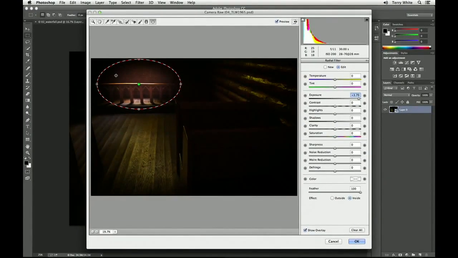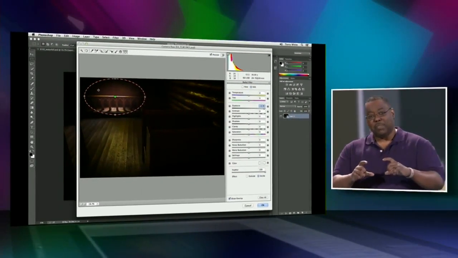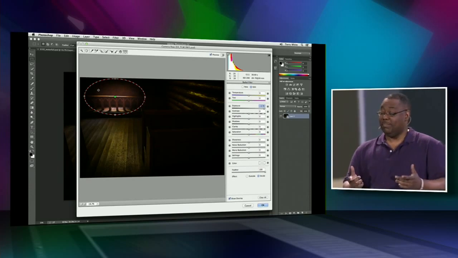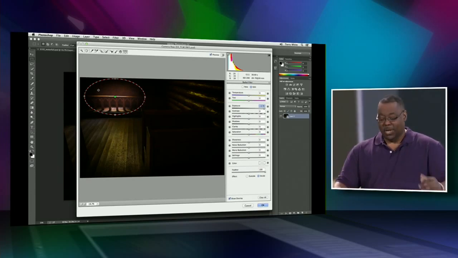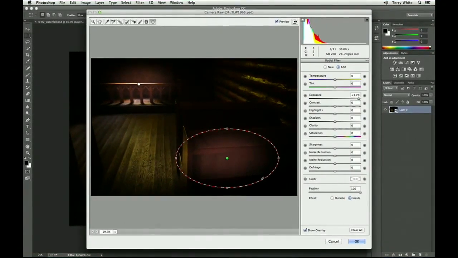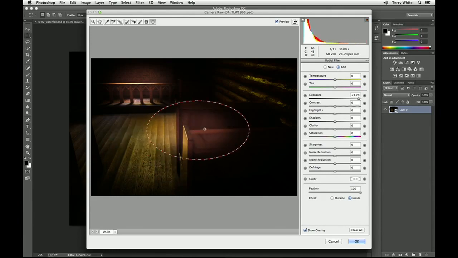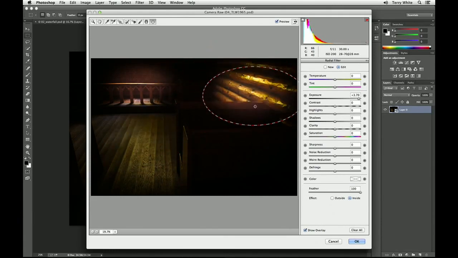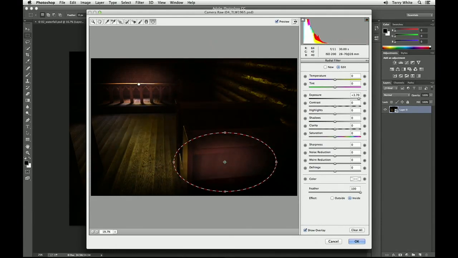Yep, there's stuff there. Now, you might argue, well, isn't that just like a vignette? Couldn't you do that with a vignette? And vignettes are typically from the center, and more importantly, you only get one. With the Radial Filter, I can make as many adjustments as I need throughout the image. And I can even pick this up and walk around with my own personal flashlight throughout the room. So this is where this technology comes in.